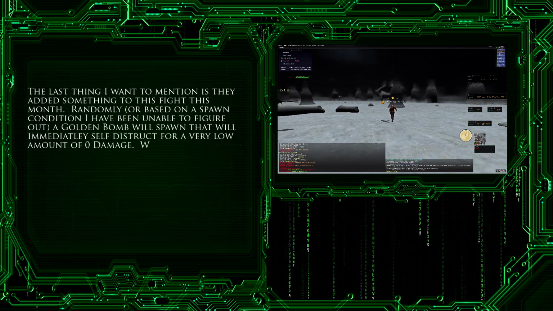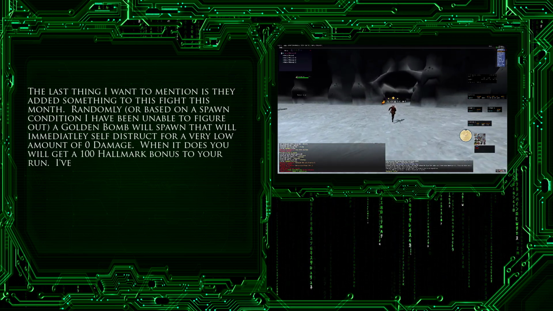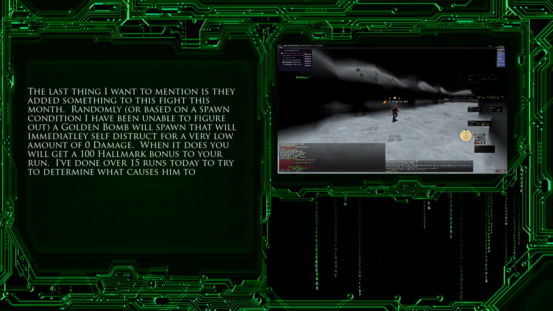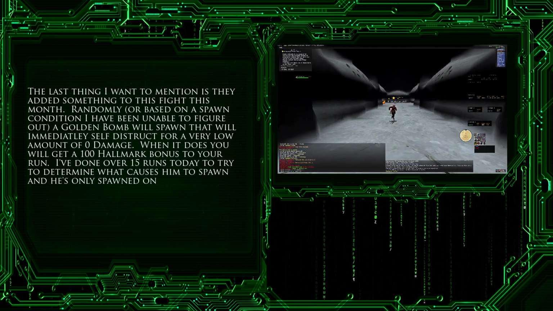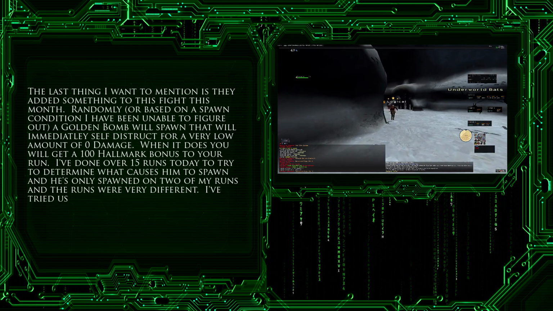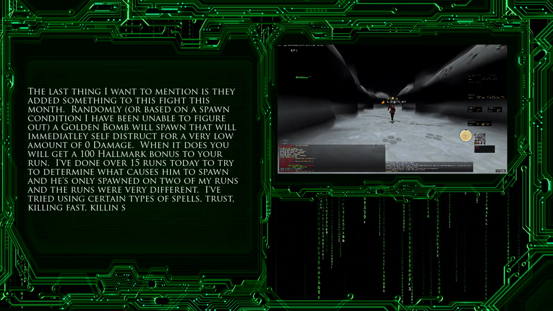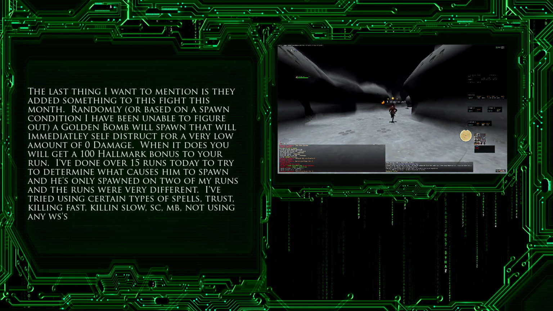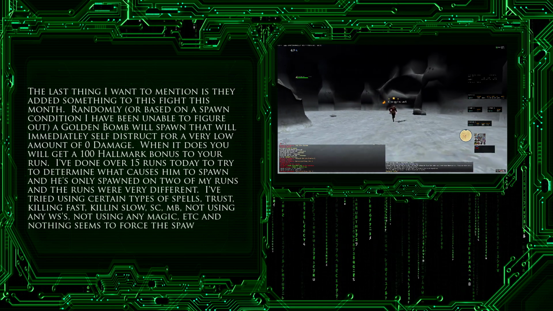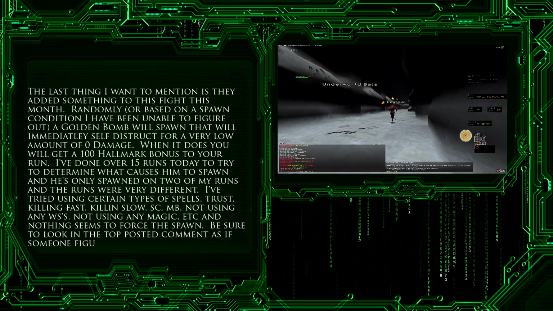Now I've done over 15 runs today to try and determine exactly what the spawn conditions are for this golden bomb, and he's only spawned on 2 of my 15 runs, and those runs were very different. I've tried using certain types of spells, certain types of damage, different trust, killing fast, killing slow, using skill chains, magic bursts, not using those, not using any weapon skills, not using any magic, etc. And nothing seems to force the spawn of it to occur. So be sure to look in the top posted comment, as if someone does figure out some kind of reliable spawn method, I will post it there.